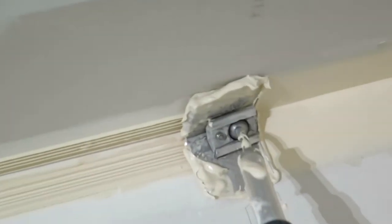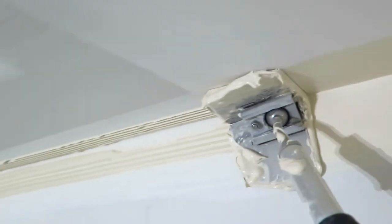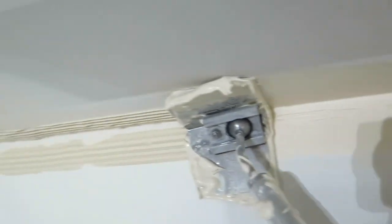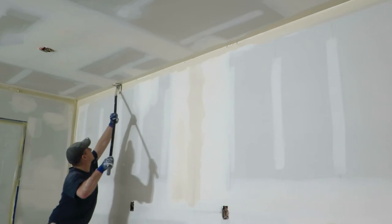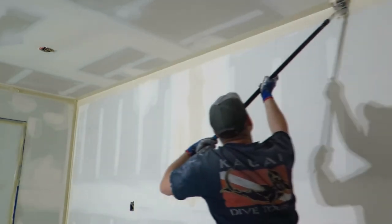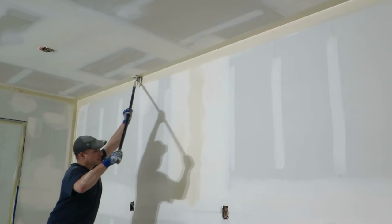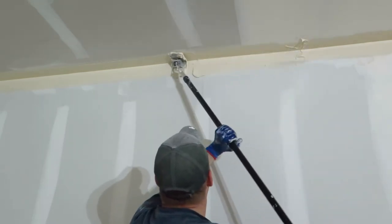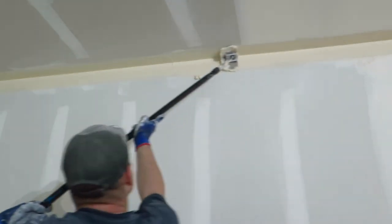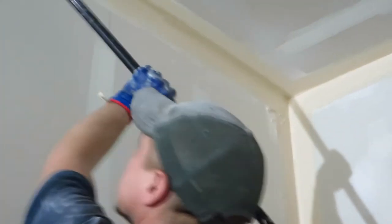After I've applied mud to each of the corners in a room, I run the glazer. The glazer spreads the mud evenly and feathers the edge. I run the glazer two or three times in each corner, and I always start where the three corners meet and work my way out.